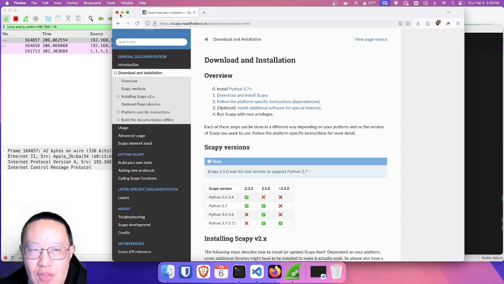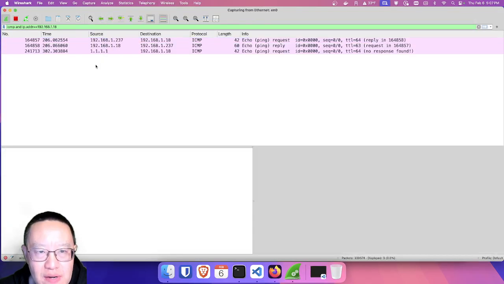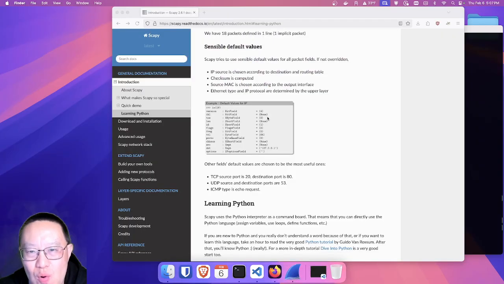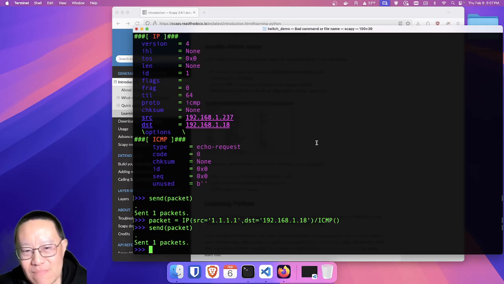Now the other thing that you can do with Scapy: I don't need Wireshark anymore. I can stop and quit without saving. Right now, the problem with the Scapy command line is you can do one or two tasks. But what happens if you want to write a full Python program that uses Scapy? You can do that too.